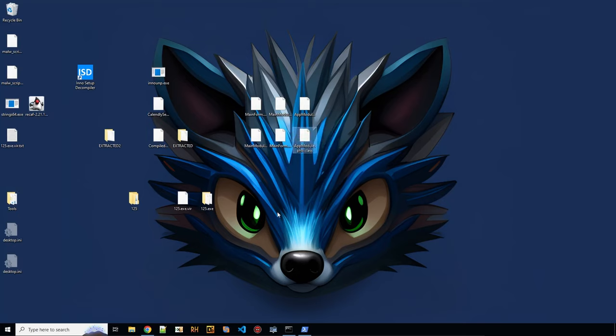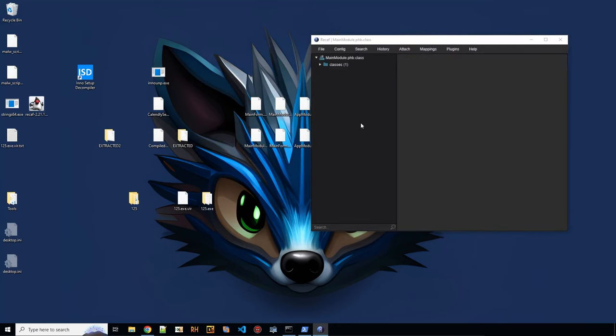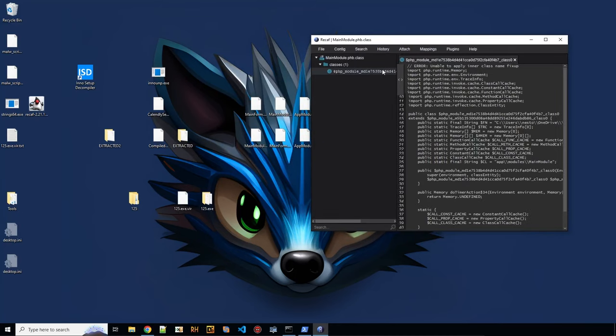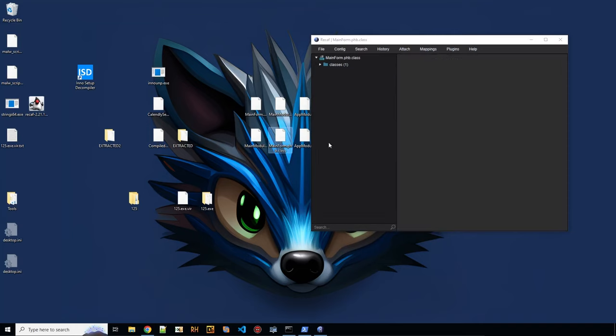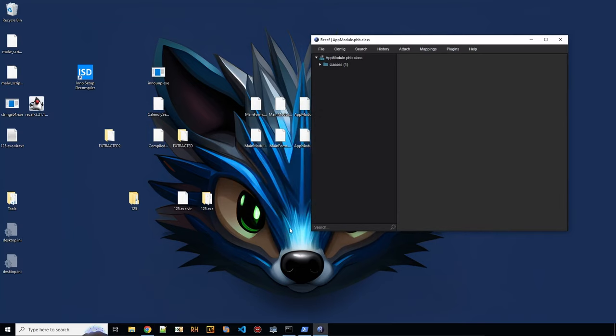So now we got our class files, we need to collect them a little bit. Now there is another thing. We can now analyze this in Recaf. So decompilation works, but I cannot add all of these classes because it would just open only one class. So this is a little bit annoying, but there is a remedy for that. Just put them in a zip archive. And now we got them all in one location and can look at them here.